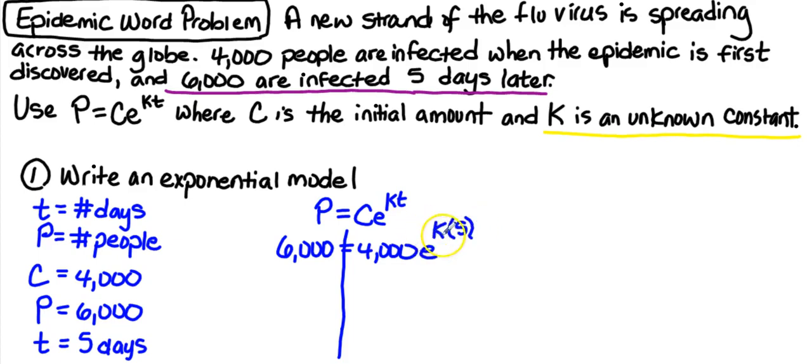Now I know it might look a little funny to have k times 5 in this order, but with an idea to where we're headed with these, it's actually a really good idea to just leave it like that when you first set it up. That way your brain remembers k times t. In the next step, I'll probably rearrange it, but in our setup step, make sure these models match exactly.